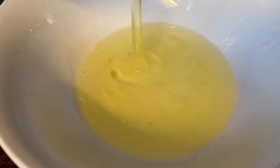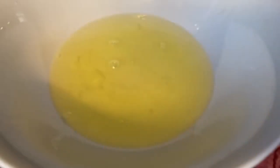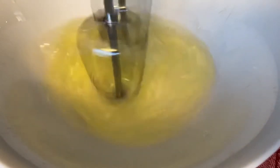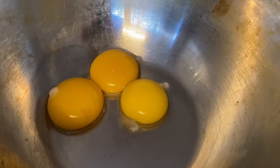We're going to start off by separating our eggs into two separate bowls. Now that the eggs are separated, we're going to take the egg whites and whip them up until they reach a stiff peak. Ideally you should use a glass or metal bowl when whipping egg whites, and make sure that your beaters and your bowl are squeaky clean and dry. Once your egg whites come up to a stiff peak — you'll know this by seeing the beater pattern on your egg white, and if you take the beaters out you'll see a little peak — set them off to the side.